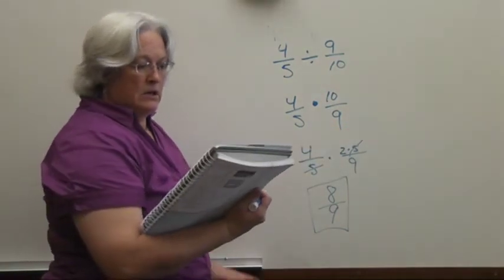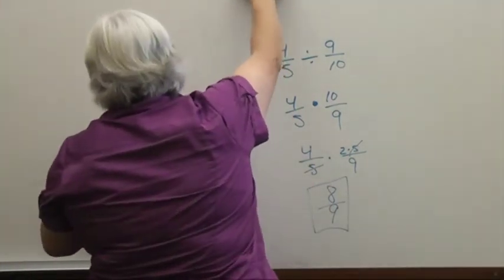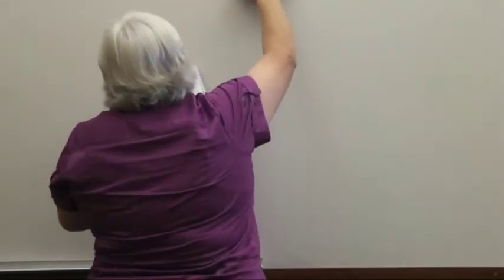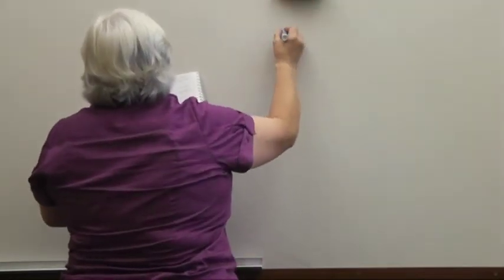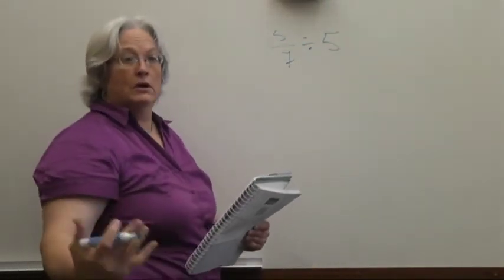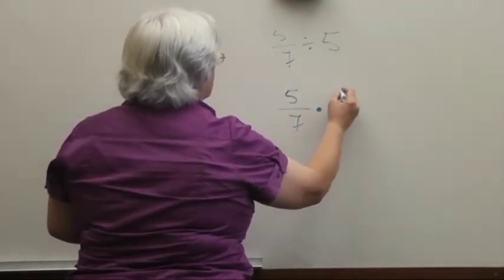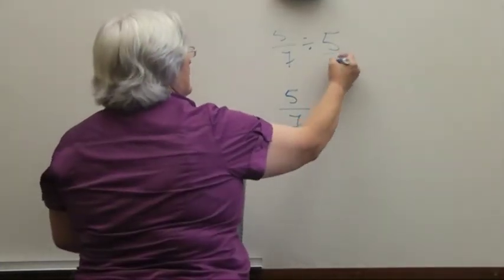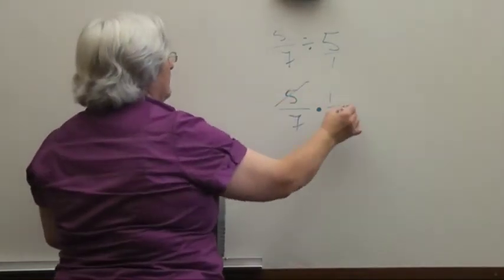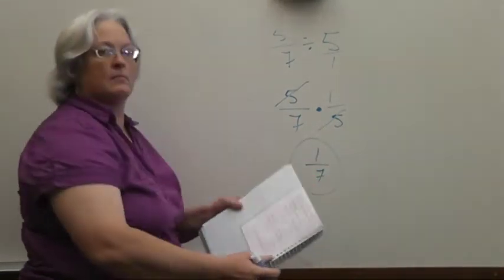Okay? Now let's go ahead and do the third example here. Actually, it's example 5. It's the third one on page 58. And that one is 5/7 divided by 5. What's division? Same as multiplying by the reciprocal. What's the reciprocal of 5? It's not 0 over 5. See, 5 is actually 5 over 1. If you flip that, that becomes 1/5. You have a common factor of 5 that cancels. Your solution is 1/7. Okay?